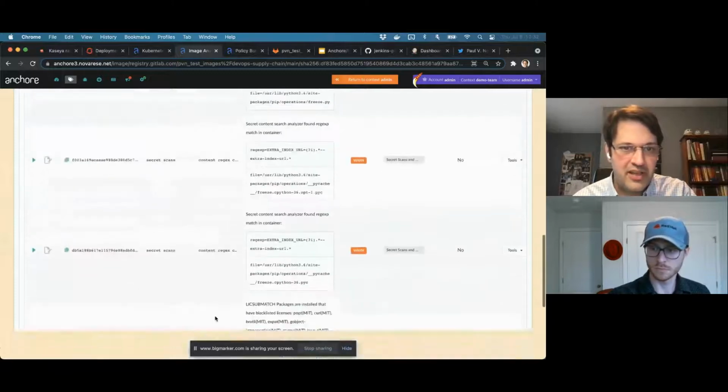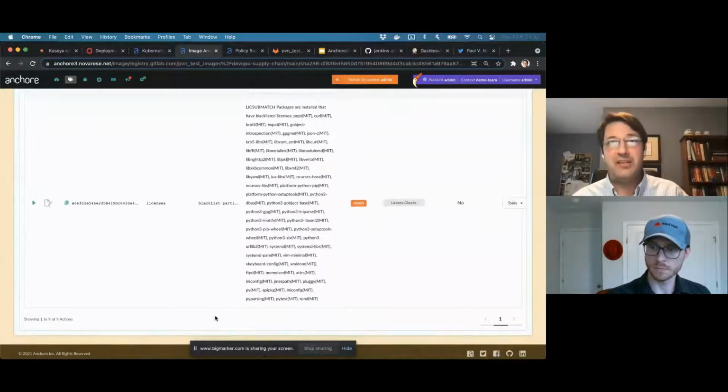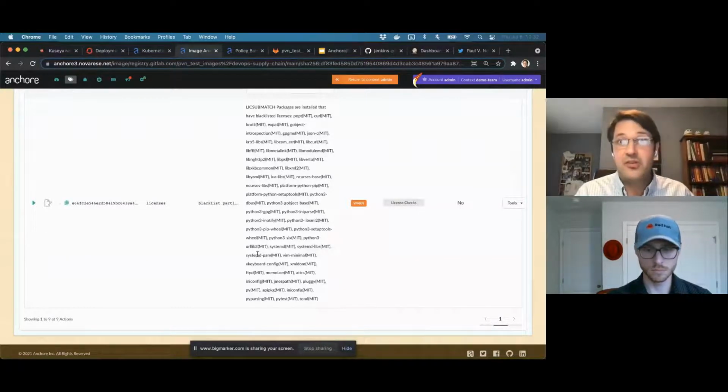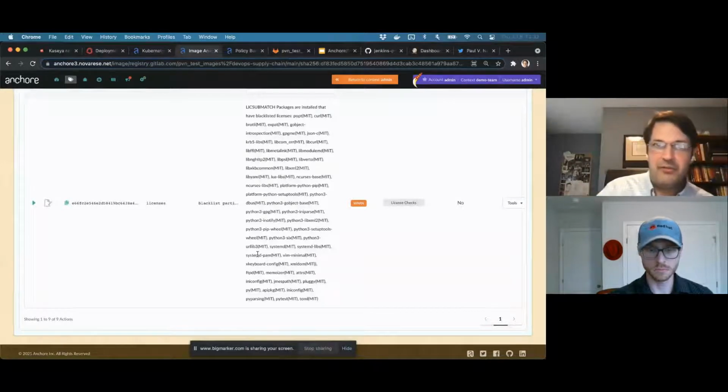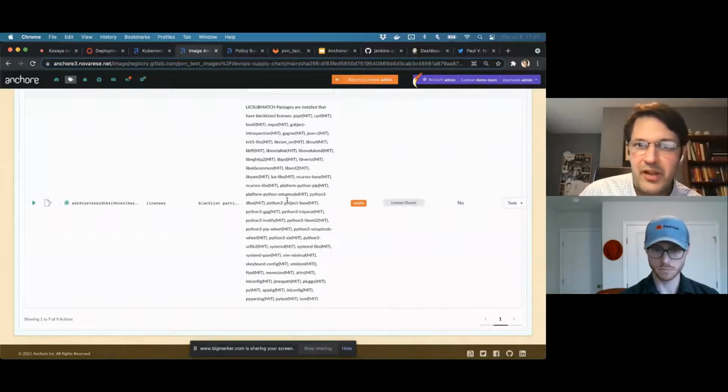More secret scans, licenses. I mean, you may have policies, and again, this is way beyond just vulnerabilities. You may have internal policies about what open source licenses you will use and which ones you are not allowed to use. It could even vary within a project and say, well, this is an internal project, so we're good with all of this stuff. But for external projects, we've got a stricter list of requirements. We can build rules around those as well.